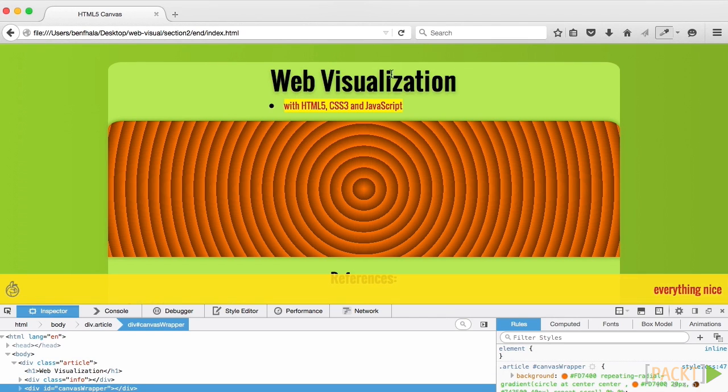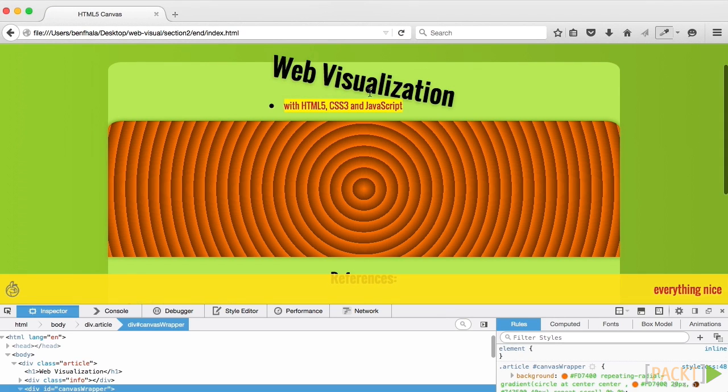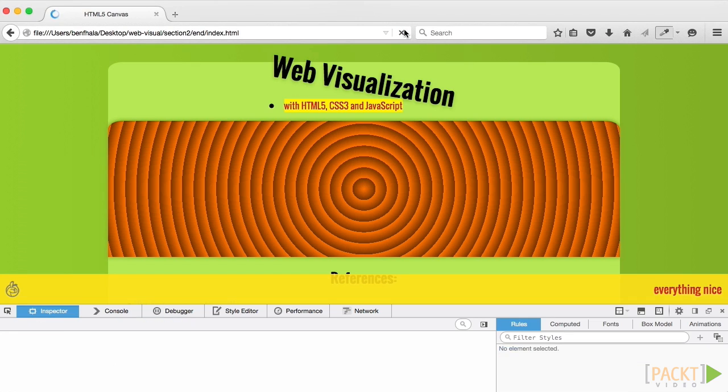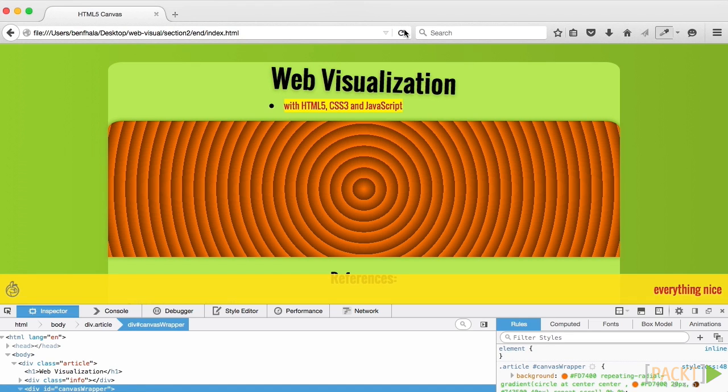And if I go ahead and click here on refresh, we'll see that now my copy is basically tilted. Well, this is a lot of degrees, so I'm going to go ahead and make it 2 degrees. And I'm going to click here on refresh. So now our copy is a bit tilted, nothing too serious. Nothing that would hurt anyone. So we've done that. Let's look at a few other things that we could do with transforms.